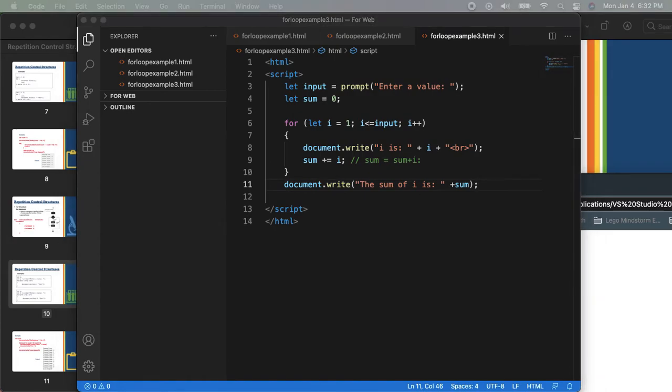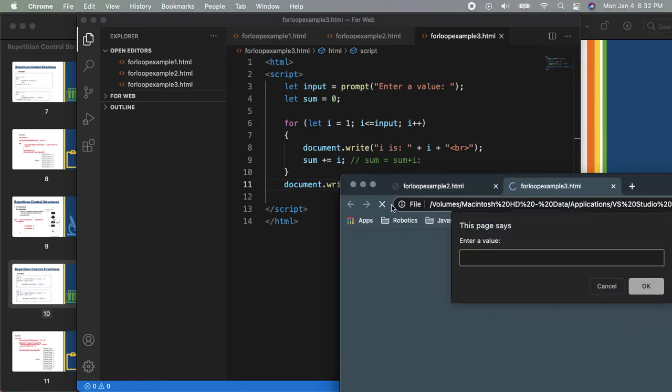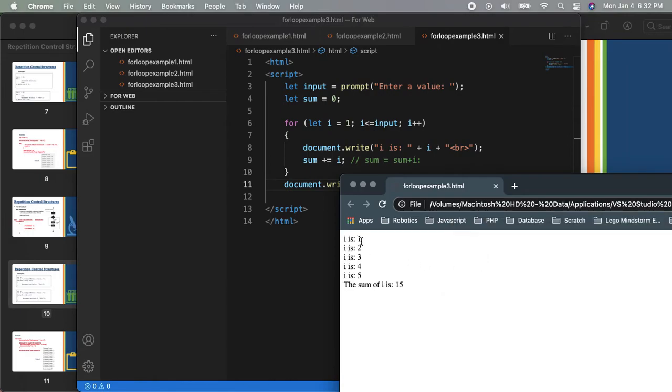I'll try to run that code. One moment. And I will put it here. Sorry. I will enter the value of 5. So 1, 2, 3, 4, 5. The sum is 15. Okay. That's quite easy, right? Because we're done, we're able to use different types of structure in the repetition control structure, from while, do while, up to for loop in getting the sum of the I or of the X, just like what we did earlier.